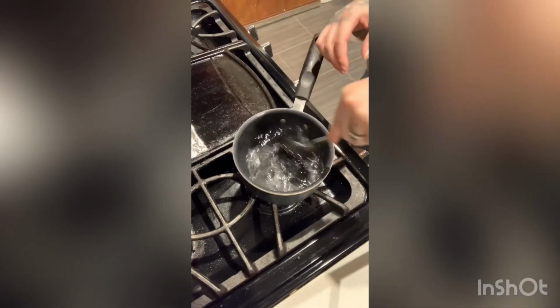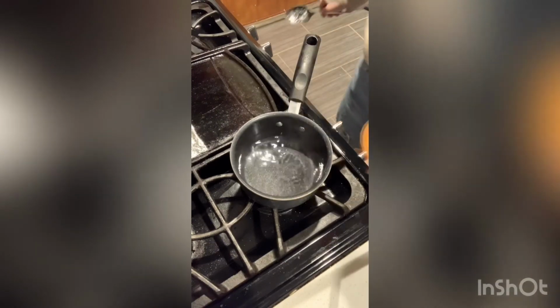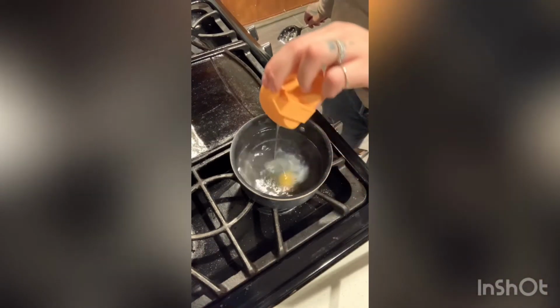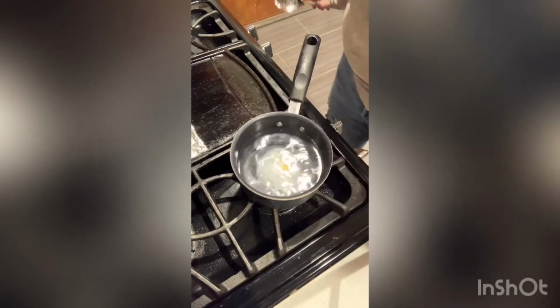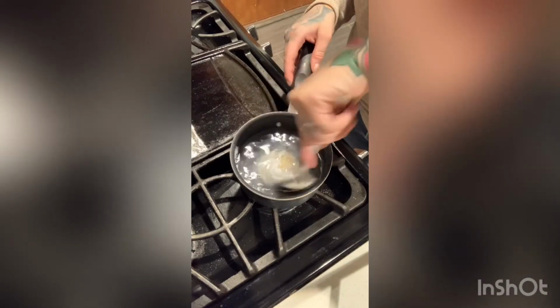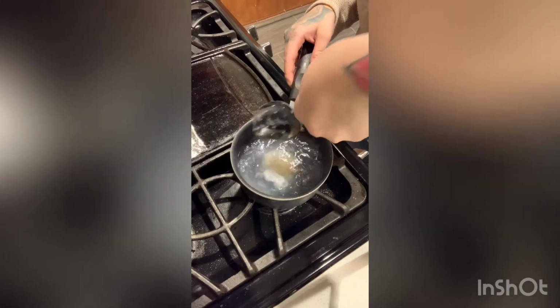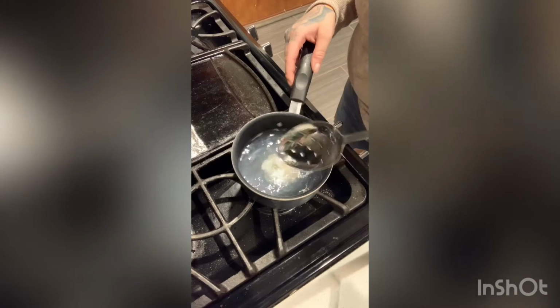For the poaching water, you want it to be at a simmer at least. And then you want to either use a whisk or a spoon to make a funnel, a little tornado for the egg to sit in, so that it actually becomes that perfect poach.